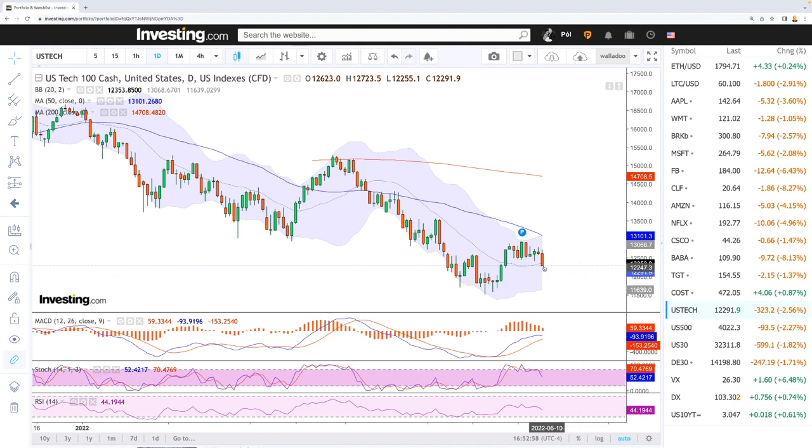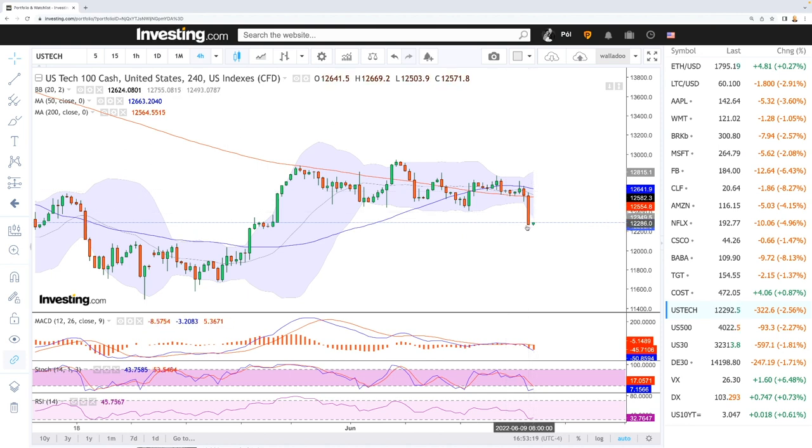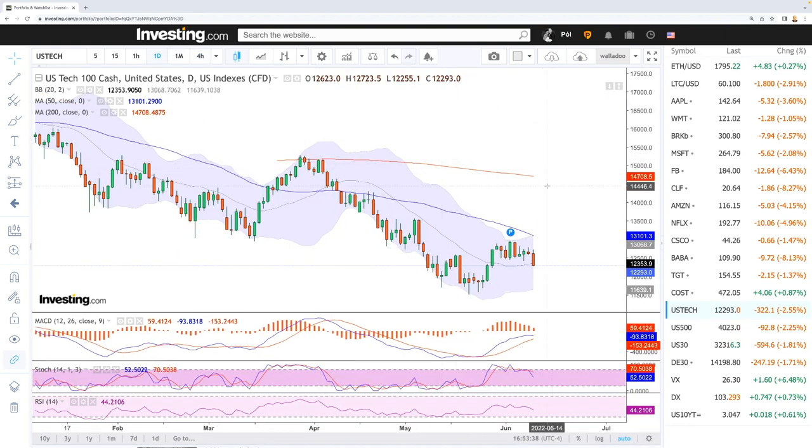And it kind of looks like we are going to visit the very bottom here yet again. If we don't have a major pullback at the end of the US session, which it doesn't seem to be, then it's more likely that we'll have a test of the very lows here. This has been significantly oversold. If you look at the 4-hour chart, we can see that it's way outside of the Bollinger Bands, and we're also very low in the RSI in the 4-hour chart. So you may see this rally up towards half of this candlestick, or probably up towards the 50 moving average, give or take 12.5K, before continuing its fall. So a rally in the Asia session is probably likely at this point before continuing lower.